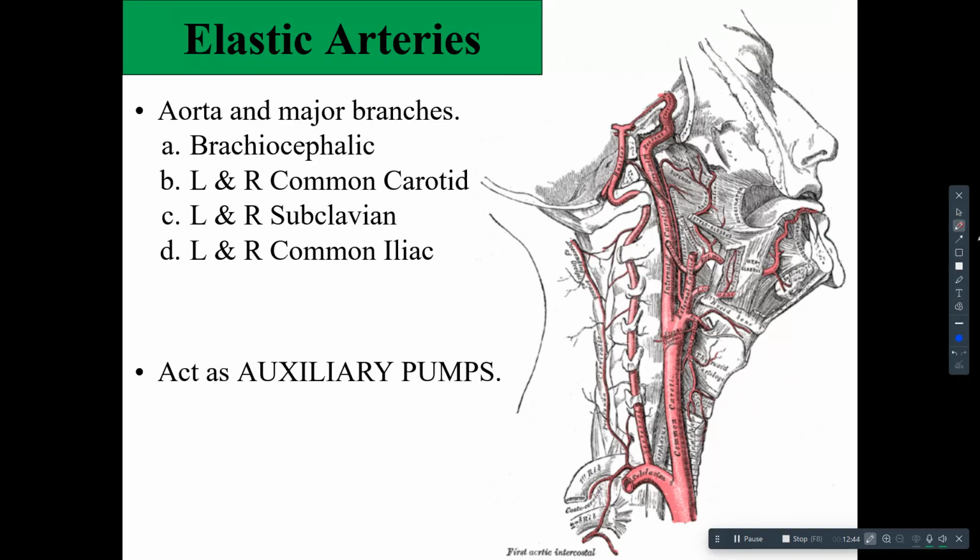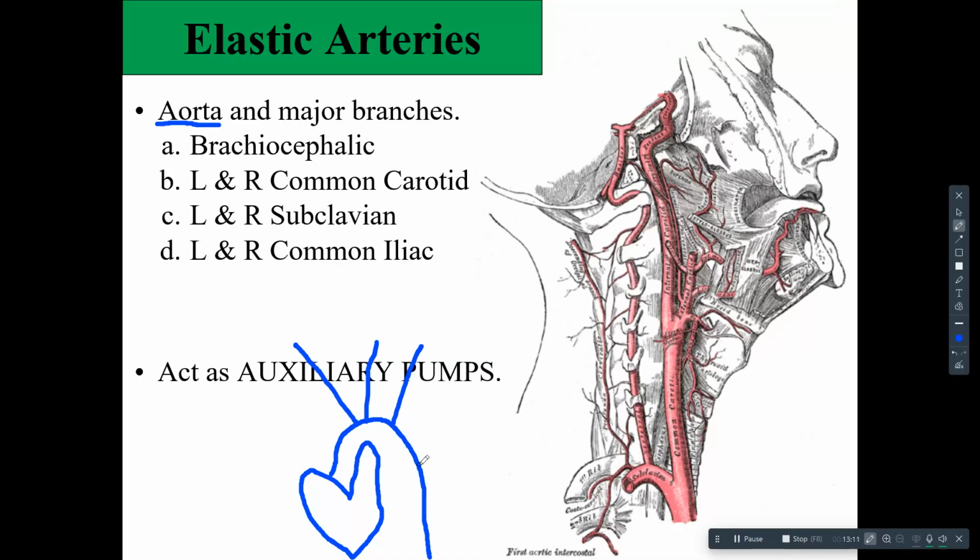It's all right. Anyway, the aorta and its major branches are elastic arteries. So I see some of the major branches on this picture here. Let me draw a heart, anatomically correct heart. There it is. Let me draw an aorta coming up and coming down right there. I know the aorta has three branches off of its arch.